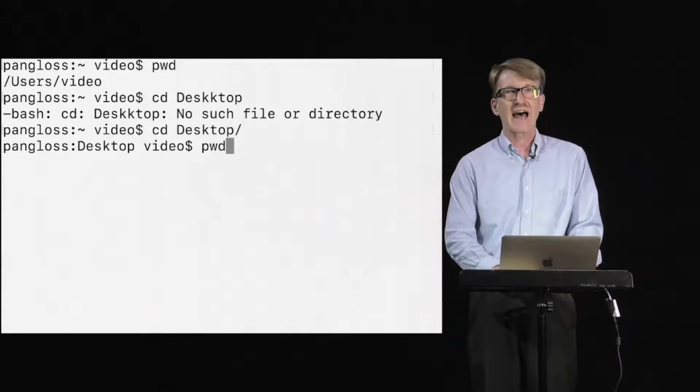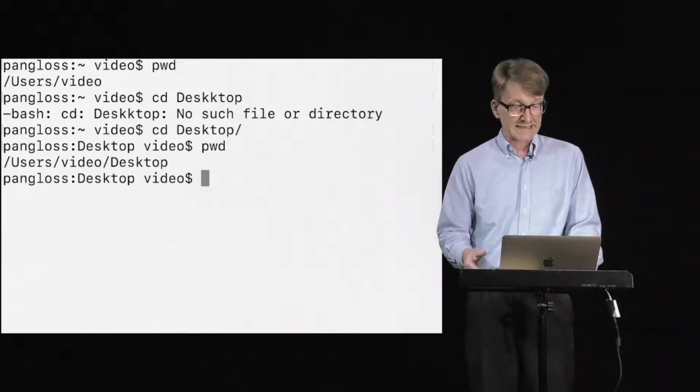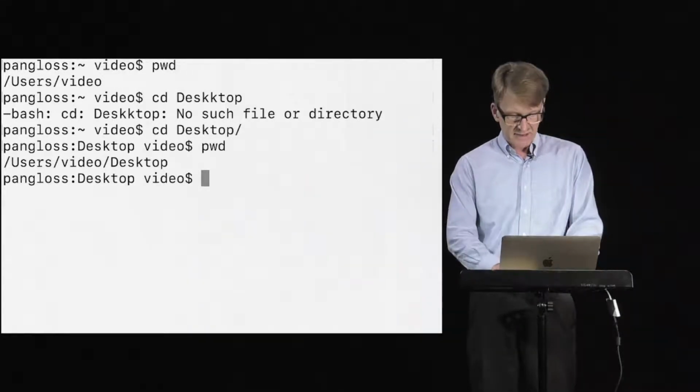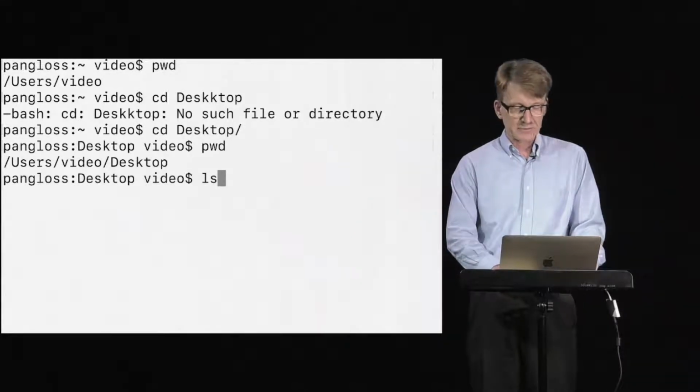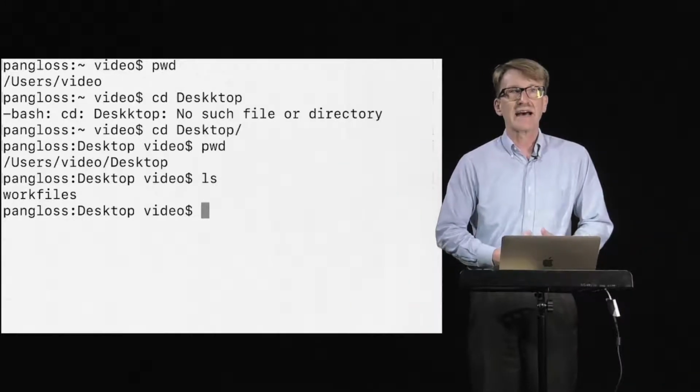If I wanted to verify that, again, I could print the working directory, and I'll see that I'm now in the desktop folder, inside the video folder, inside the users folder. If I want to see the contents of that folder, I can use the ls command, which means list, and that'll list everything inside that directory.